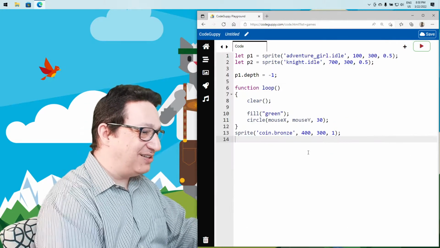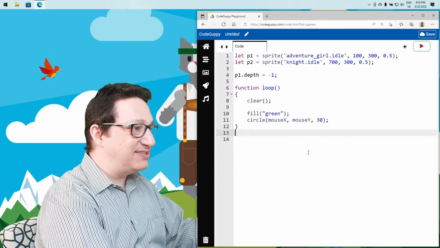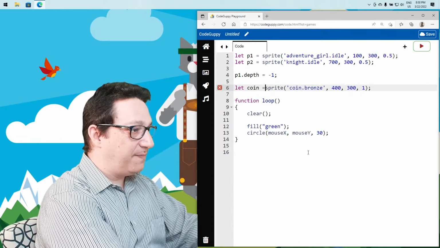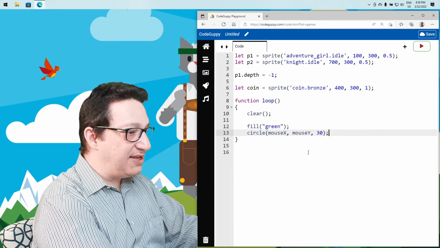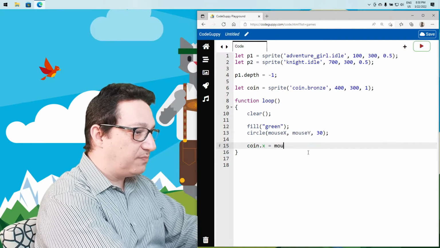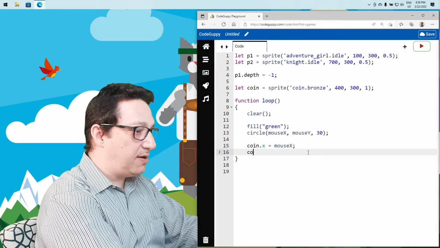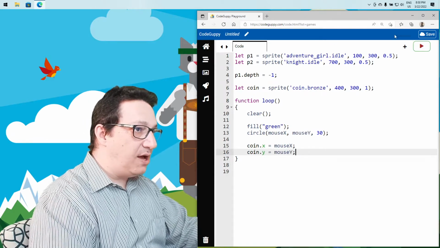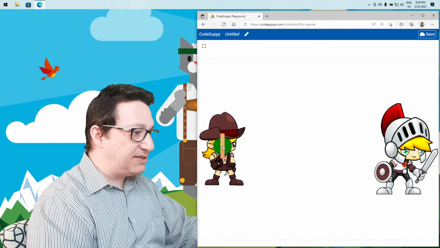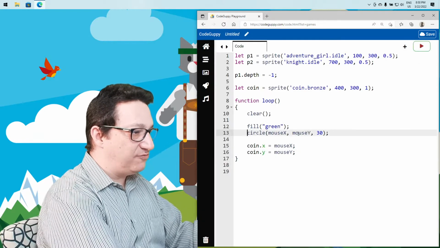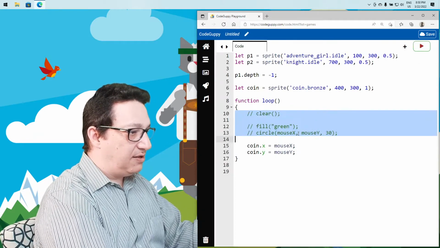We're just going to overuse these ones. Let coin. And also inside here, perhaps we can move the coin X at mouse X and coin Y at mouse Y. Now, by default, the coin has, and so also the circle there.